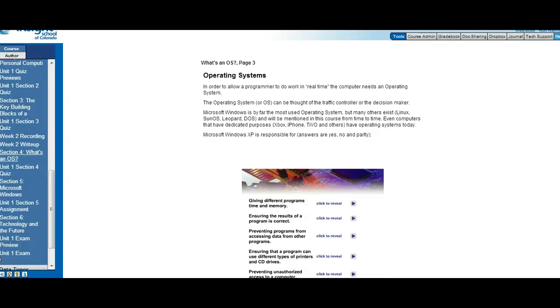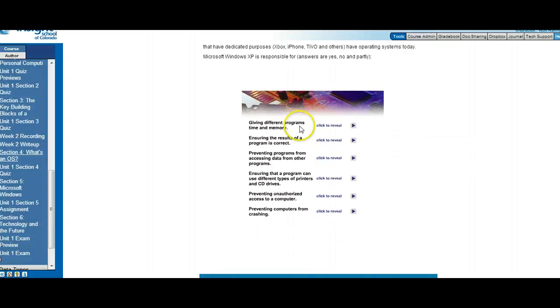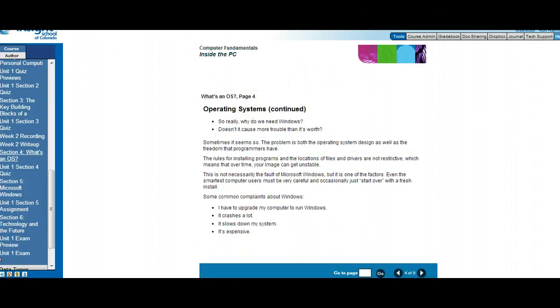So there are lots of different operating systems out there. Of course, there are many different versions of Windows. Okay, go through this and read some of these items just to know a little bit more about operating systems.